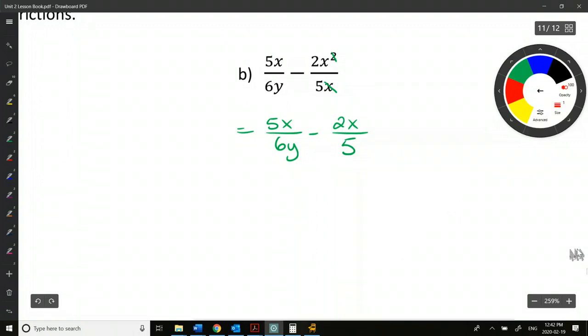Okay, if you forget to do this, you can certainly common factor at the end, but it's just going to make your life a lot easier if you remember to reduce first and then continue on from there. Okay, so common denominator between 6y and 5, 30y, right? So this side needs a 6y on top and bottom, and this guy needs a 5.